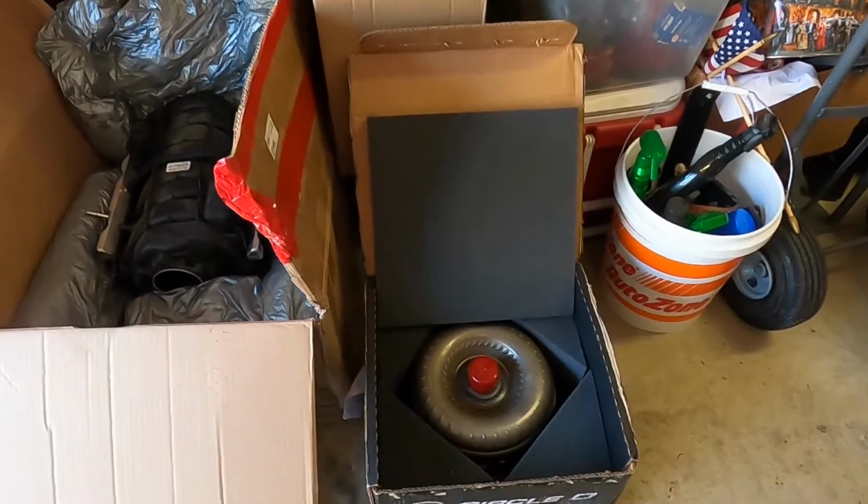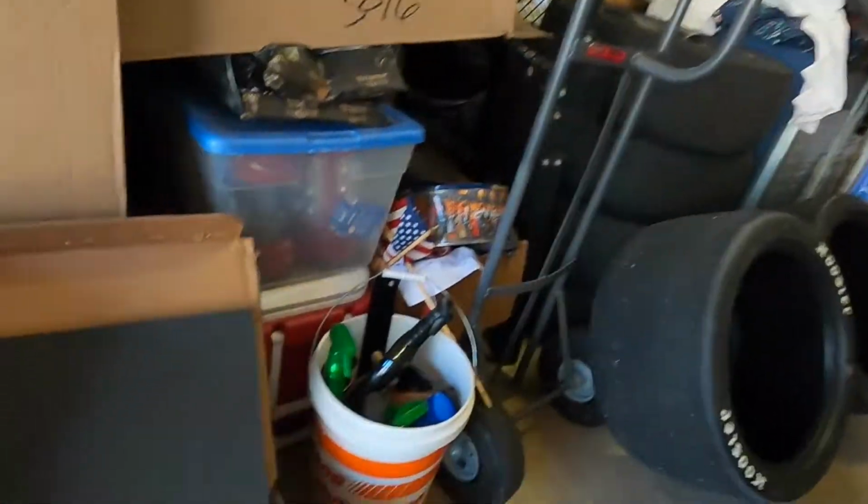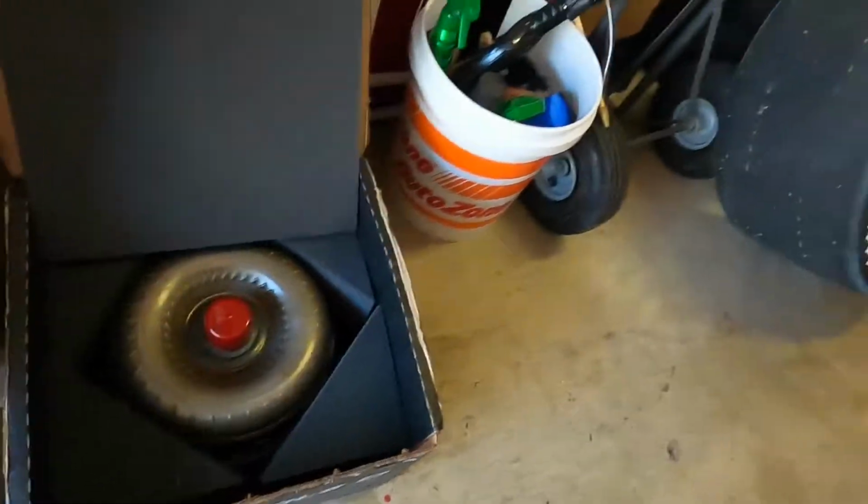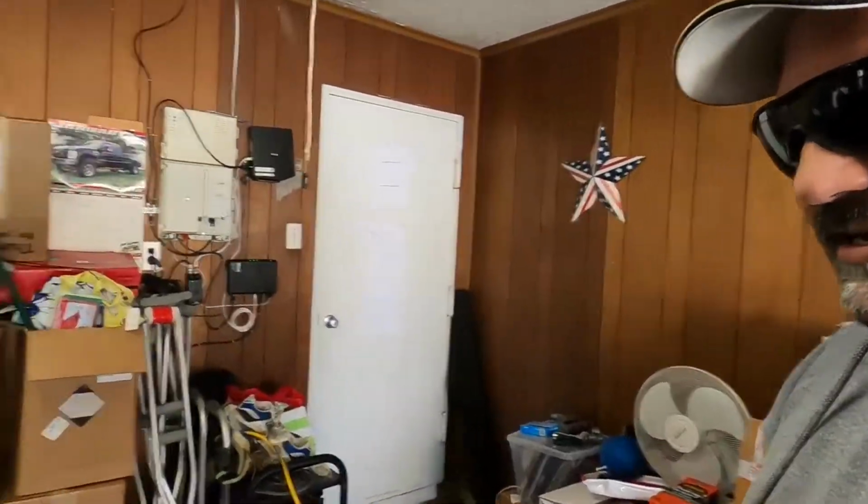Let's move over here. You guys know I got roughly a 3800-ish stall torque converter in Shake and Bake. I did that right around 40,000 miles, give or take, maybe a few more than that. But I got the stock torque converter. So if you're having problems with your torque converter, I got one for you for your 5.7. All right, let's move down the line here.